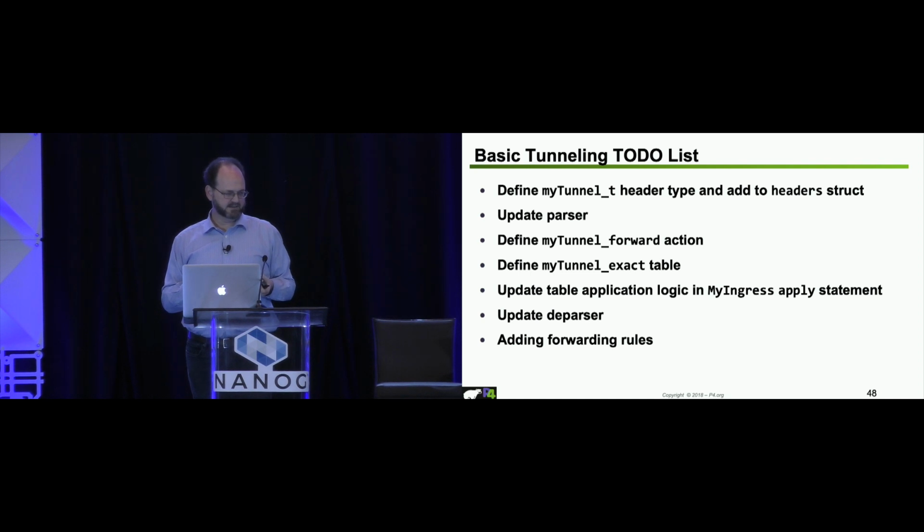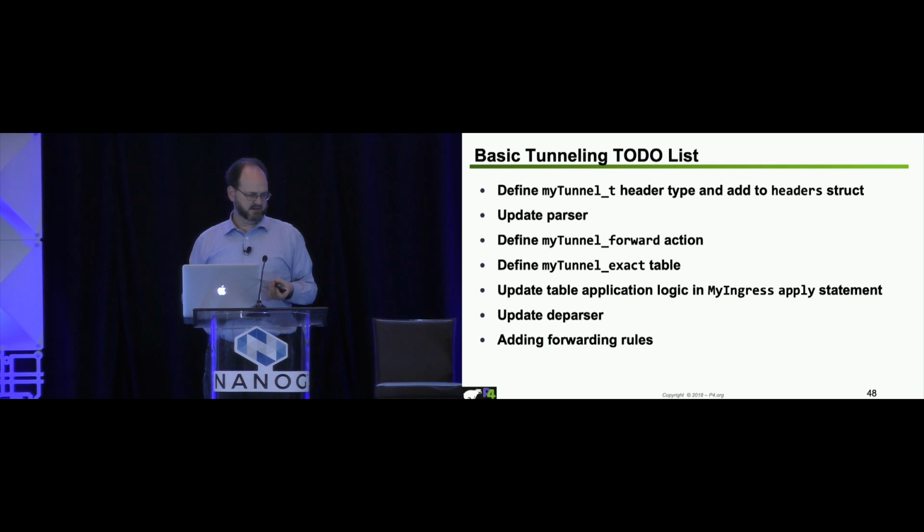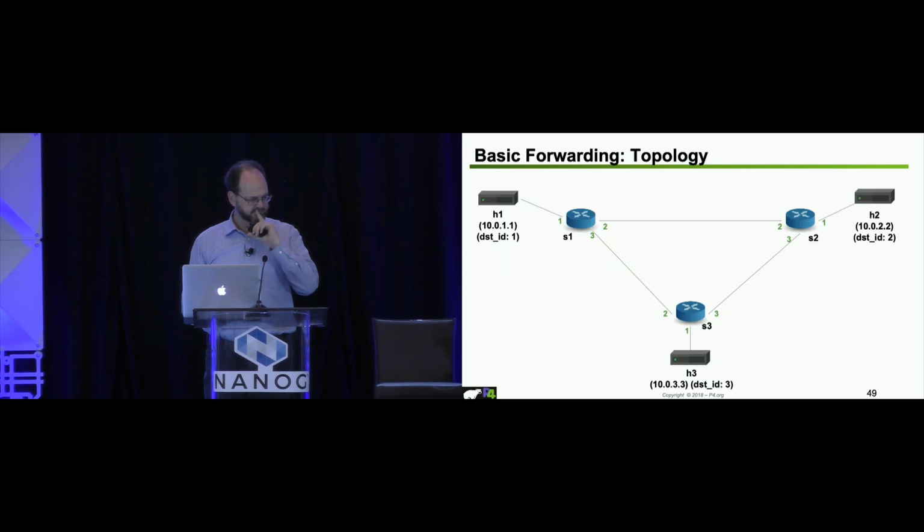You'll need to update the deparser to emit that tunnel header so it doesn't get removed. And then in this case, for adding forwarding rules, there's a main.py script like this one that will install control plane entries for you in the second example as well. So you don't have to. You can look at it, but shouldn't need to update them for that. But if you want to see how it's done, it's in that Python script. And this is just a picture of what the topology looks like for this one.